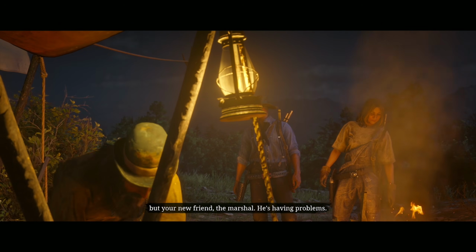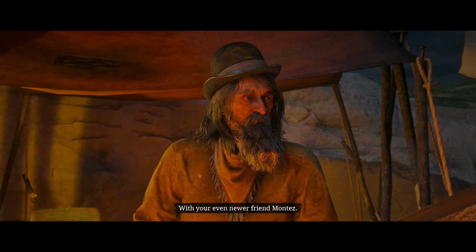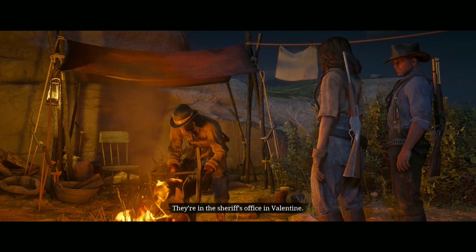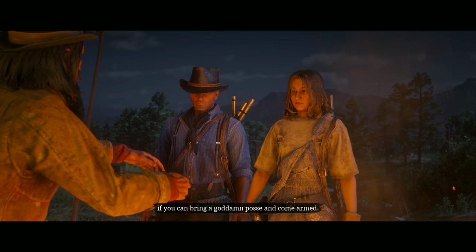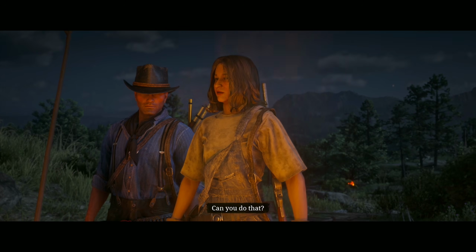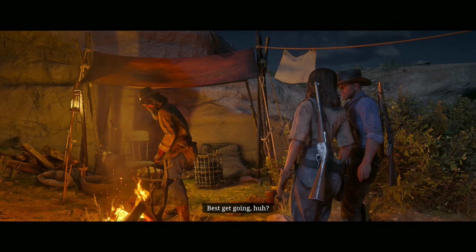But your new friend, the Marshal, he's having problems, more problems, with your even newer friend Montez. They're in the sheriff's office in Valentine. He asked me to ask you if you can bring a goddamn posse and come armed. Can you do that? Yeah, I thought you could. Best get going.